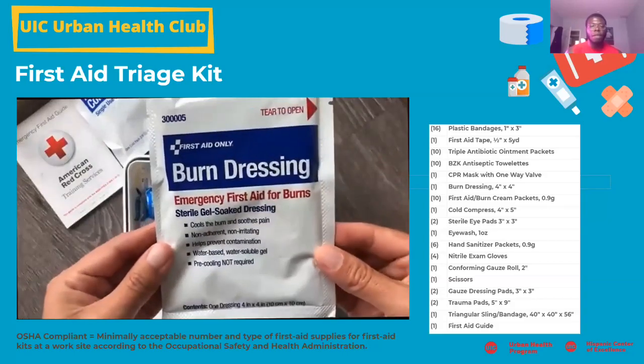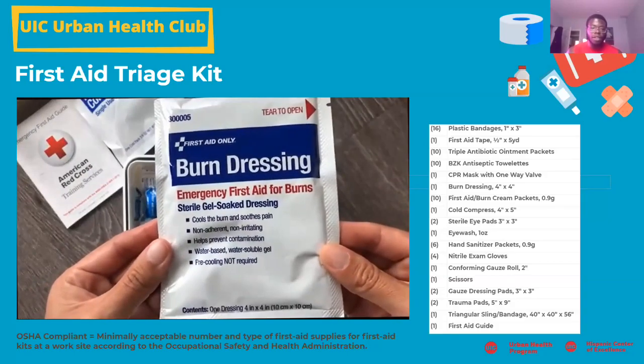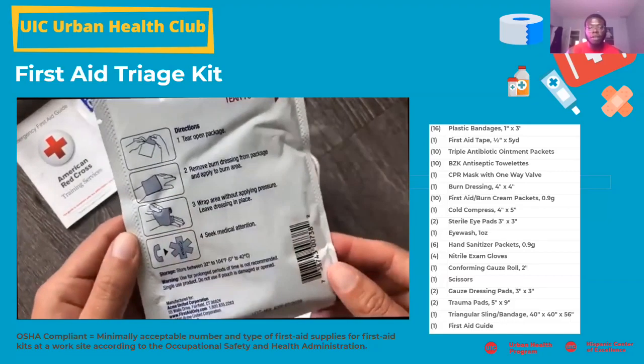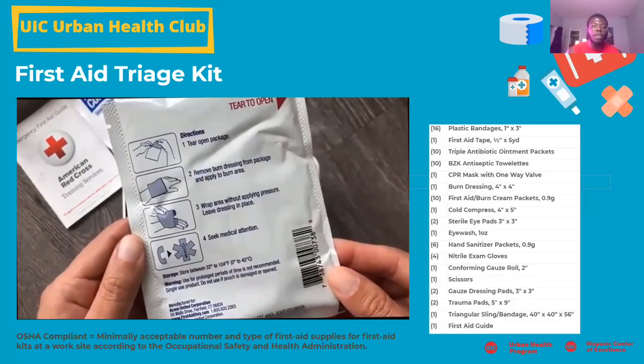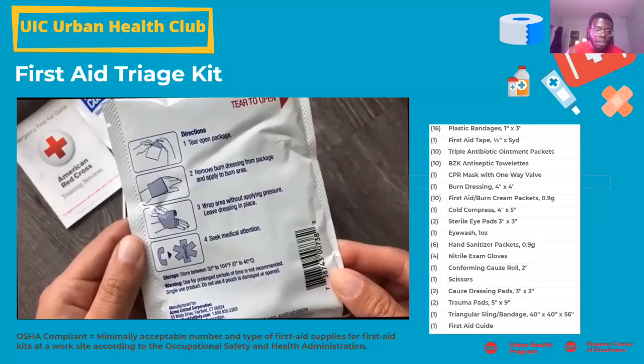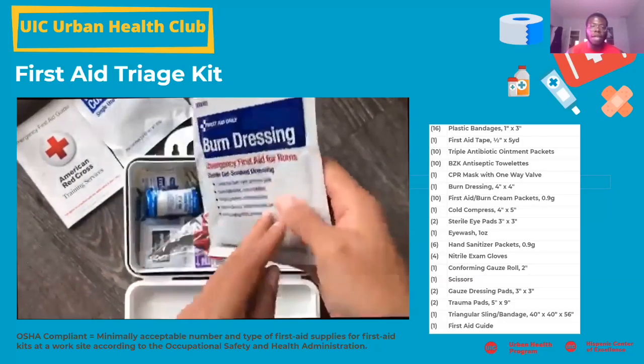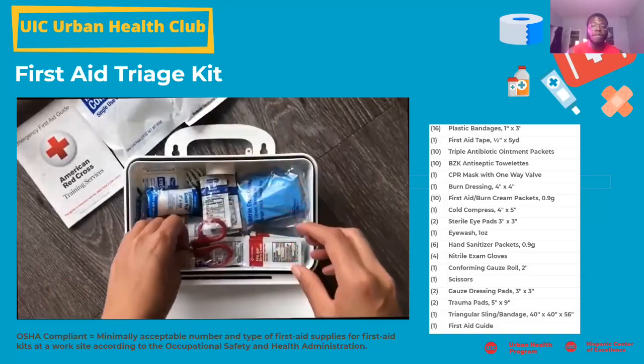It's a wrap that's used to help decrease the injury from a burn. There's some other stuff later that will also be used with this, but this is usually used, but you also need to call medical help afterwards because burns can be very serious.